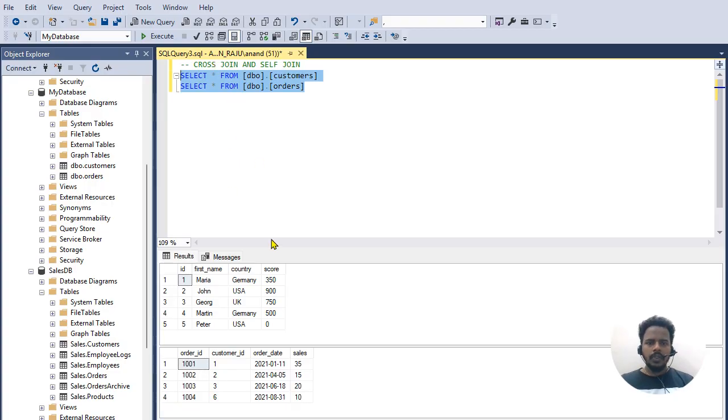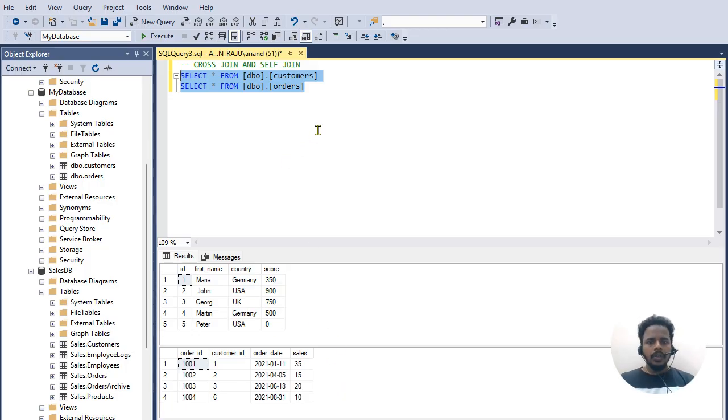For cross join, you can see here the ID. This is the primary key of this table. The same ID will be used in the other table, but we'll call it a foreign key. As I mentioned in the last video, primary key and foreign key are used to connect two or more tables.